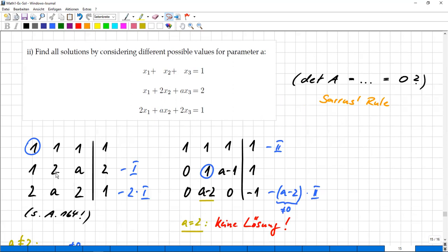And so I get my zeros in the first column. I know, I will not explain the single steps. Now you can do it on your own. But one specialty of course is here I have A, I just have to use it.